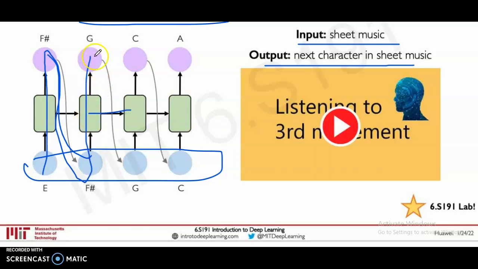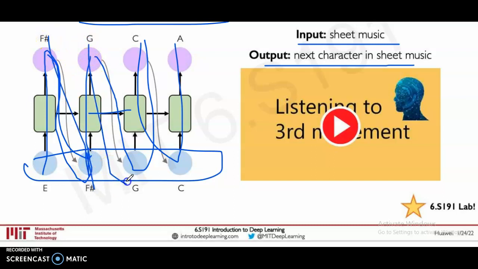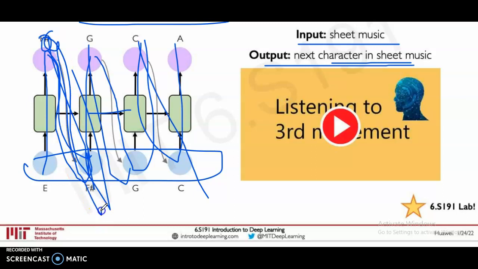Then G comes, and so on. So this is F here, this is G here, this is C here. The output is the next character in the sheet music.